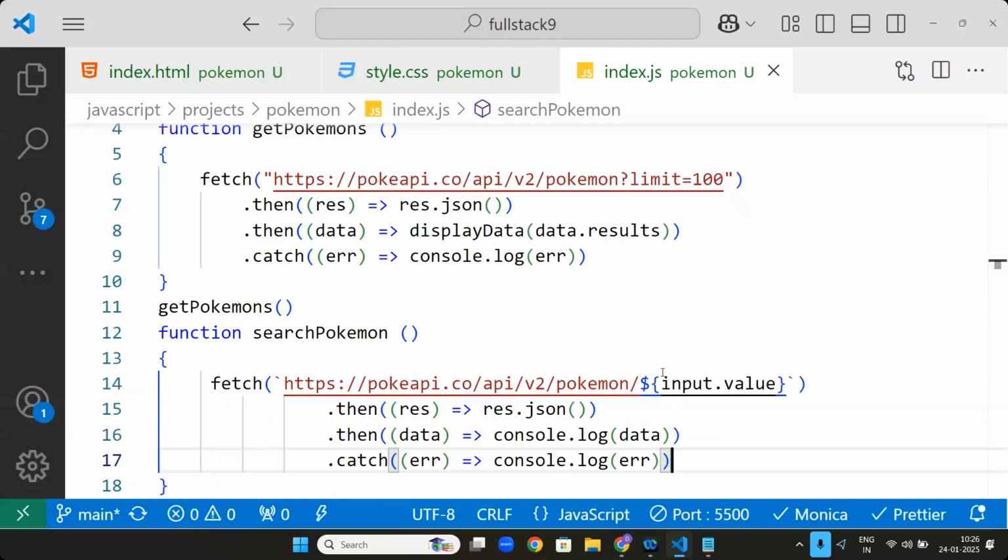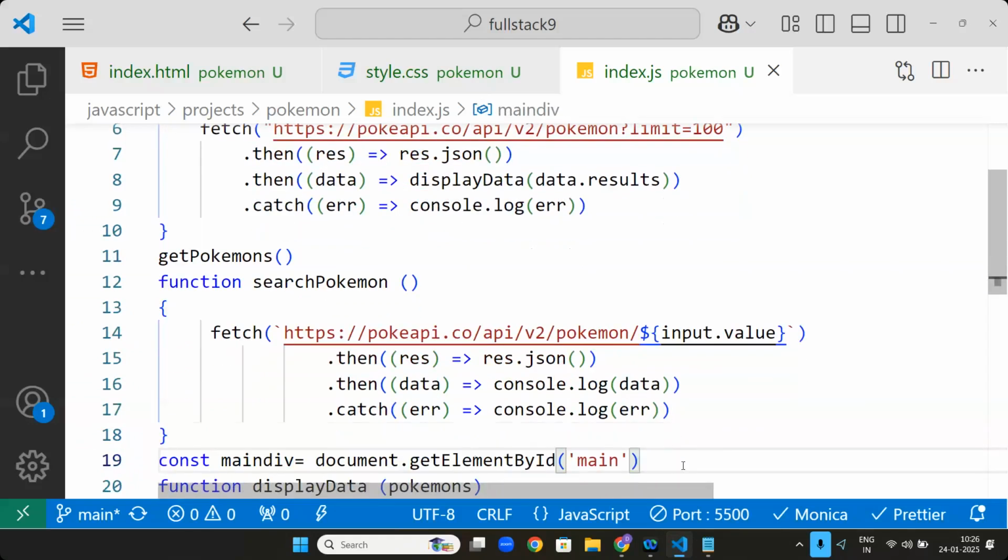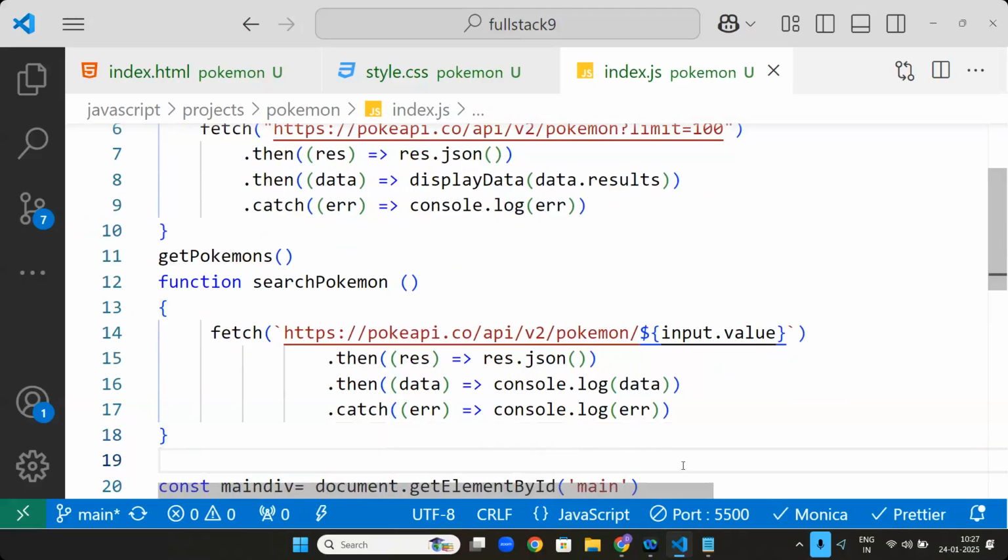So let me go here. Let's write it here. Online, does anyone have any questions in this? Till now, is it clear? Now you have to print only.